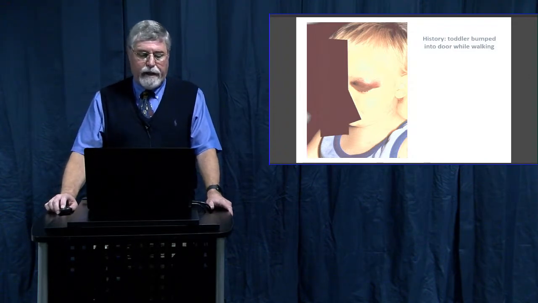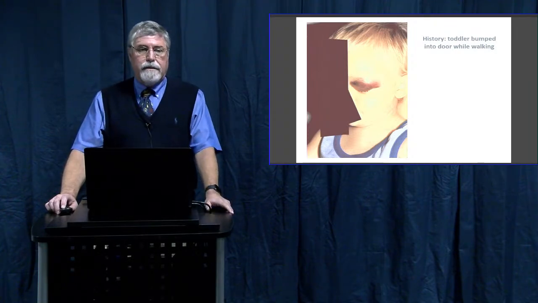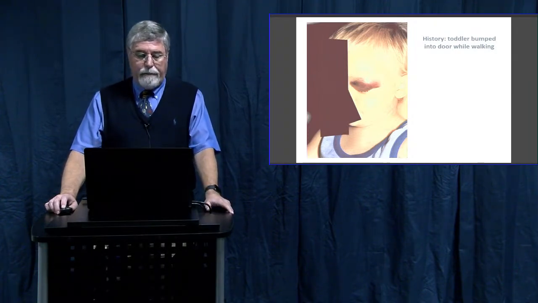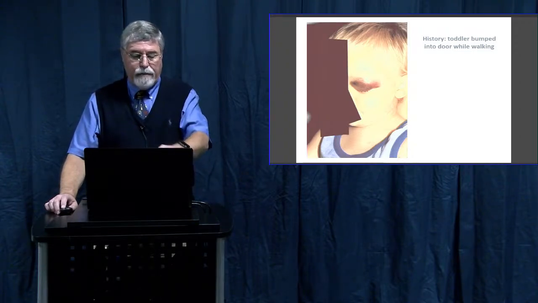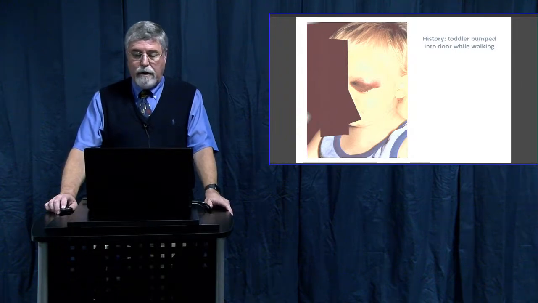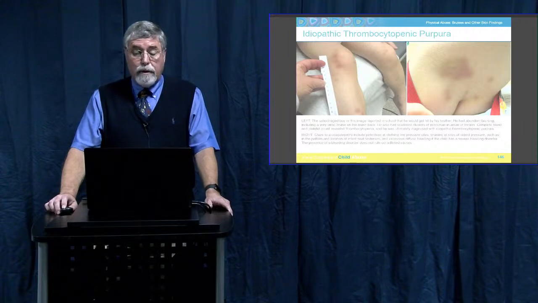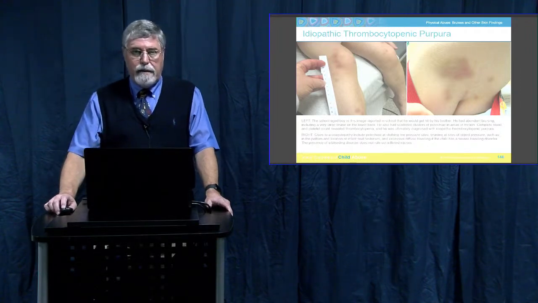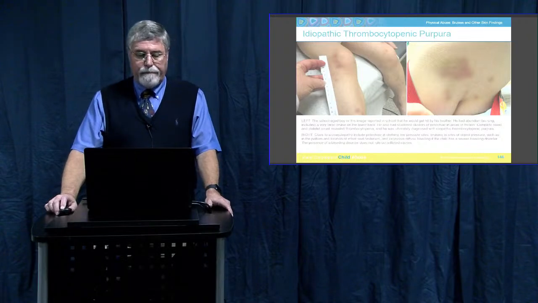In this particular case, when you did the CBC, the platelet count was 5,000. This child had idiopathic thrombocytopenic purpura, and while waiting for the lab test to come back, the child's popping out with petechiae and bruising scattered across his body. And you can get them in unusual locations without much trauma. So if you have unusual bruising, you should do the CBC, the PT, PTT, and consider a von Willebrand factor panel depending on the bruising.